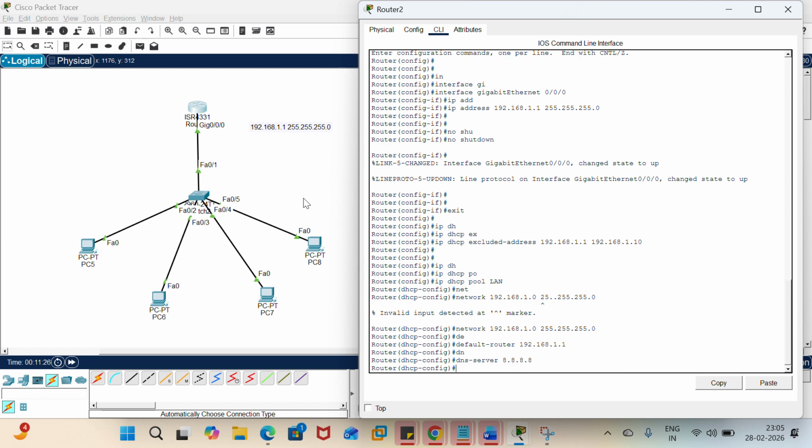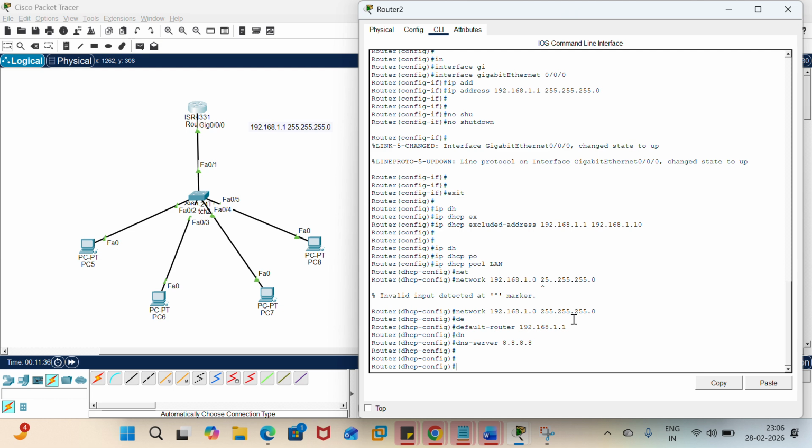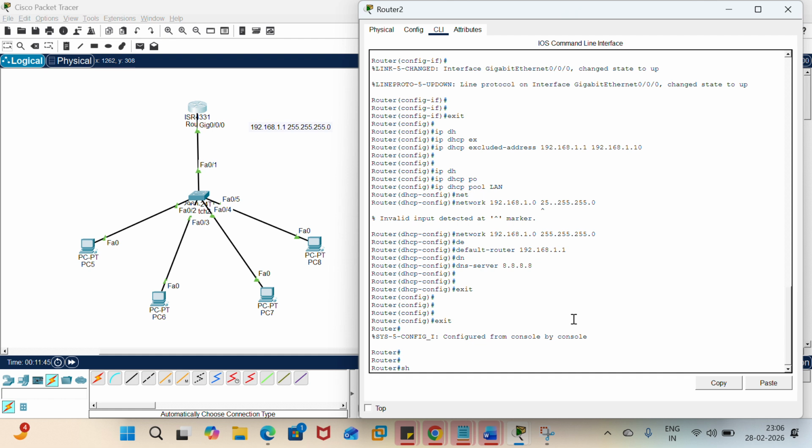If you don't want it, you need not give it. So here we have given the DHCP pool LAN, simply. Now we can exit.